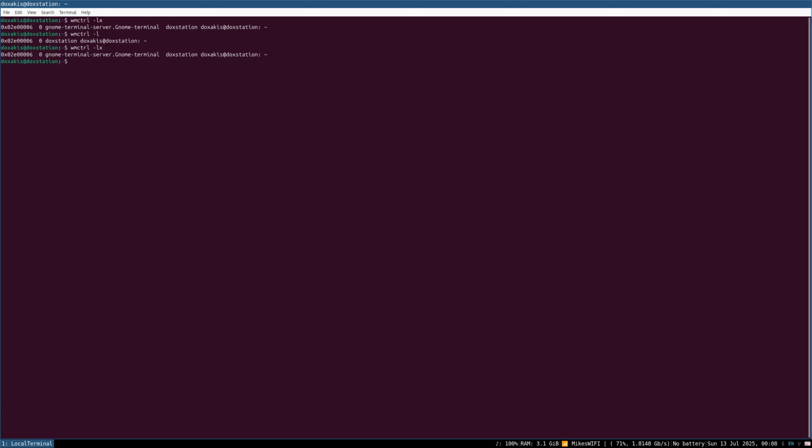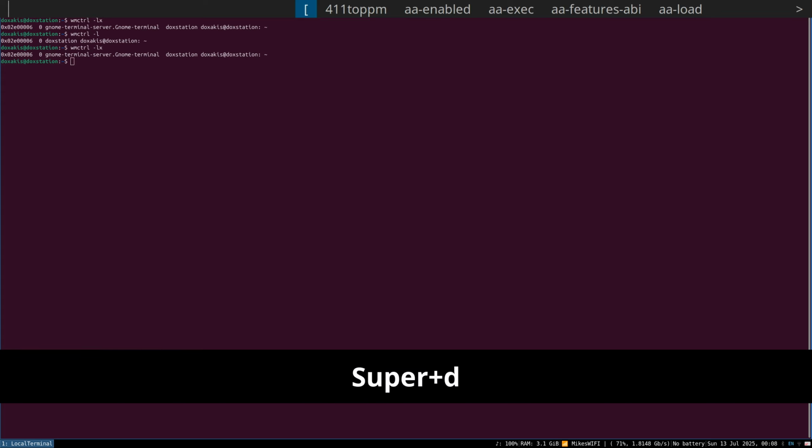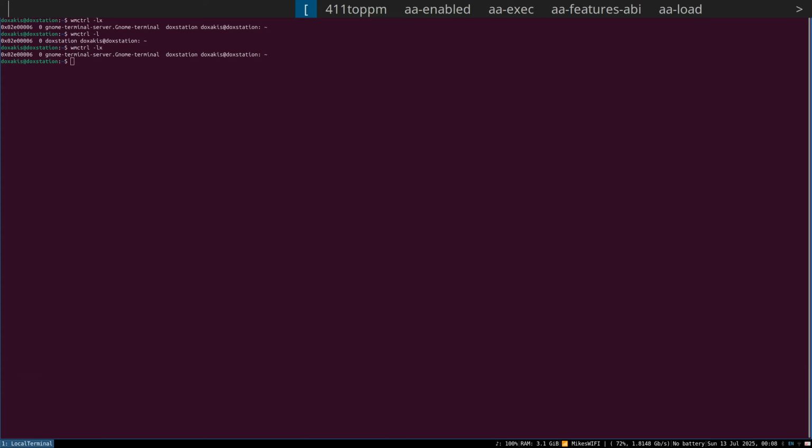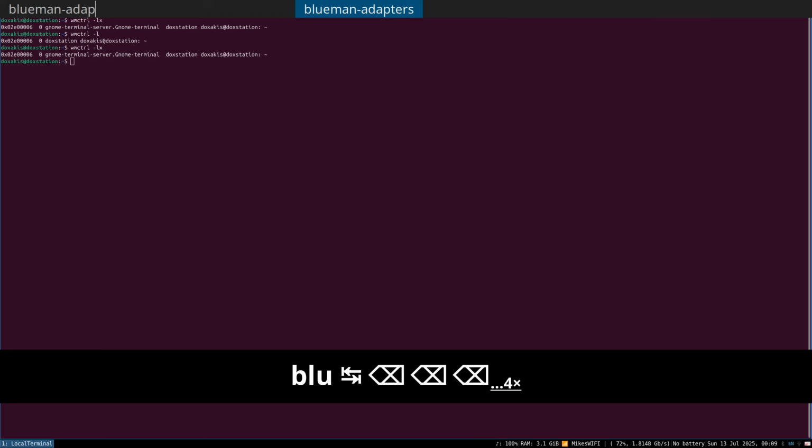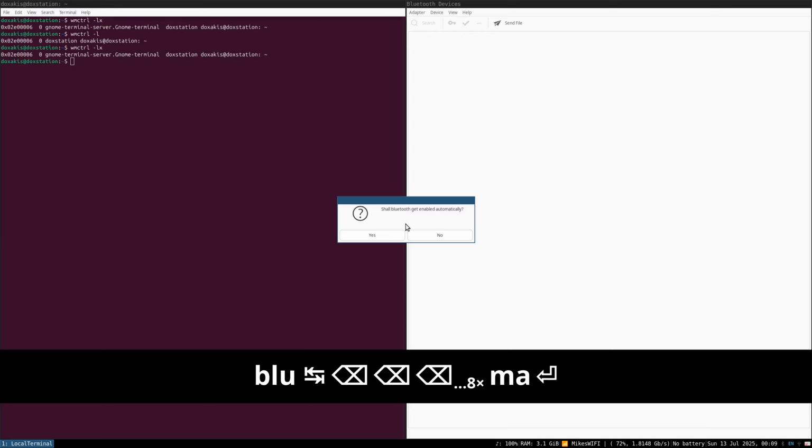Which specific class is this? This is inside of a GNOME terminal class. You see after the first dot, it says gnome-terminal, and that would be the class for this. So if I open another application, let's say I open Blueman Manager. Oh, Blueman Manager. This is the Bluetooth manager that I have.